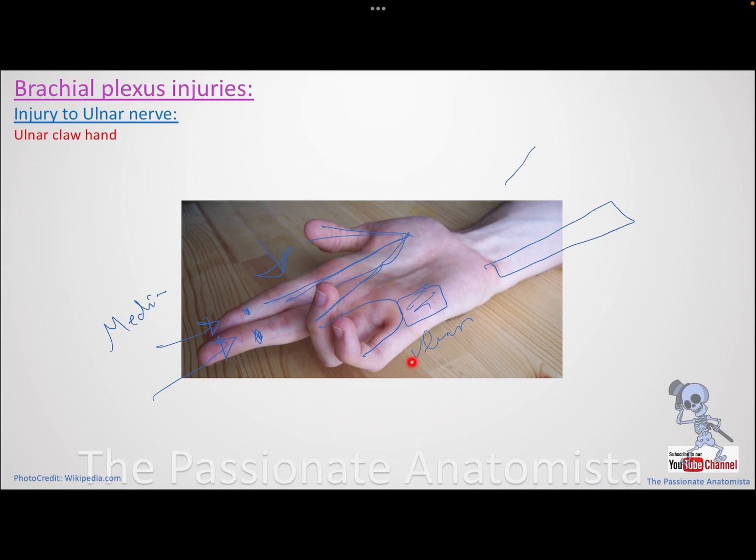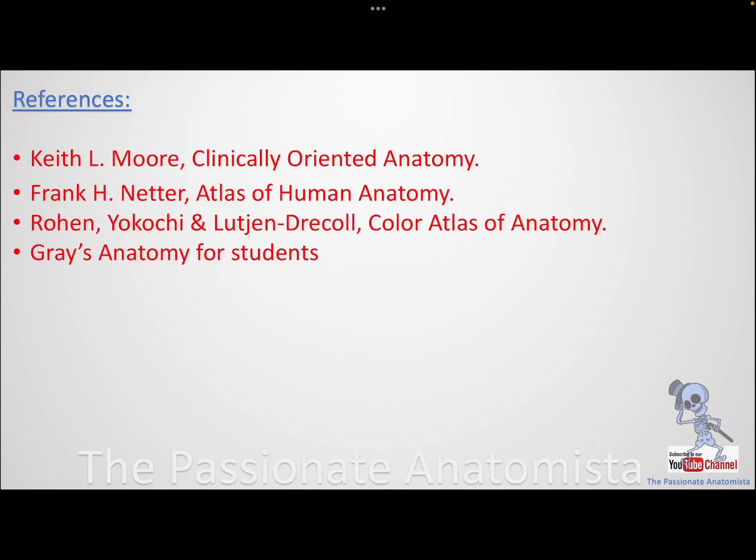Which of the following is a manifestation of injury to third and fourth lumbricals? It is ulnar claw hand. Or which nerve is injured in paralysis of third and fourth lumbricals? We don't want to tell you ulnar claw hand because you will know it's ulnar nerve, but we can tell you third and fourth lumbricals. You know that third and fourth, so that means it's gonna be the ulnar nerve. And now you understand. All right, guys?